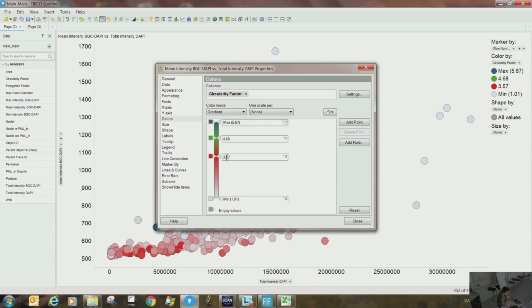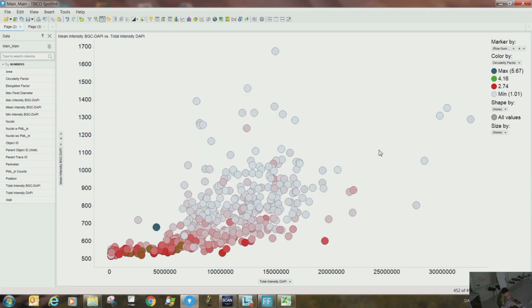I think I discussed in the bar chart also that you can create different intervals stratified by different colors. And now I know that those which are blue are more circular than the ones that aren't. So these guys are the circular ones here, which have a low DAPI intensity and low mean DAPI intensity.